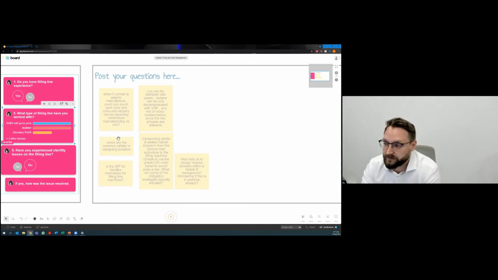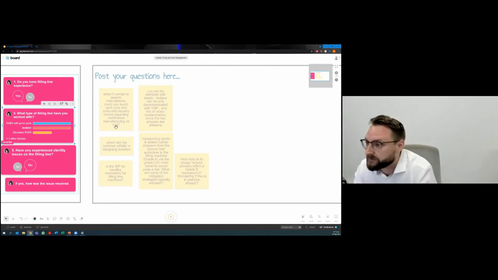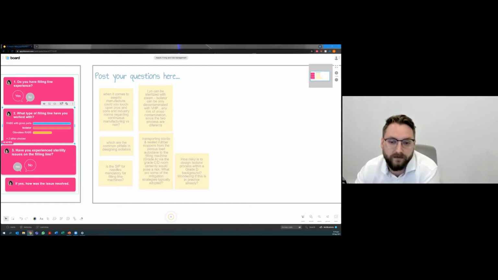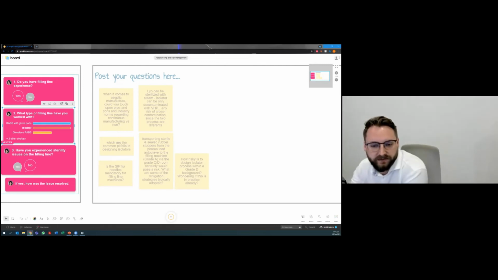As far as downstream processing, I don't really know of anybody doing continuous manufacturing for filling. Maybe it's out there, I'm not sure. Whoever wrote that, I don't know if you can unmute and then we can discuss if you'd like, or we can move on. Somebody posted in the chat here, continuous aseptic manufacturing typically using aseptic beverage. Okay, I'm not familiar with aseptic beverage on that one.